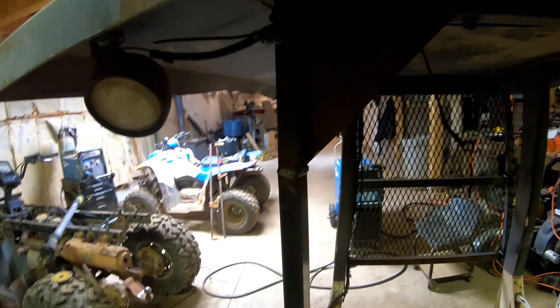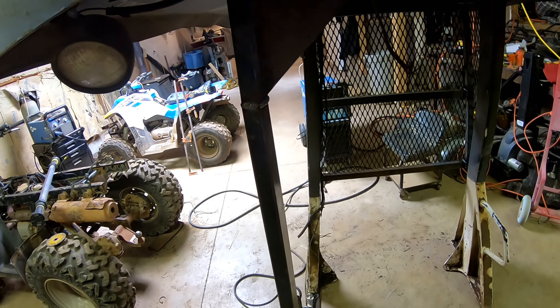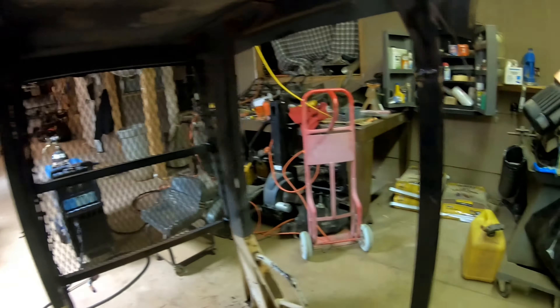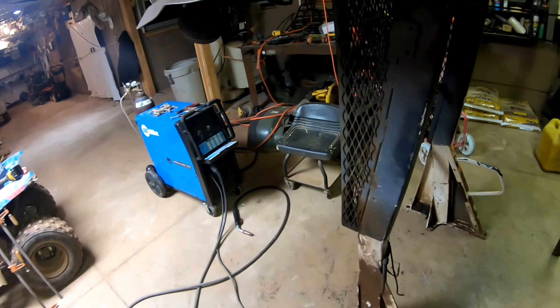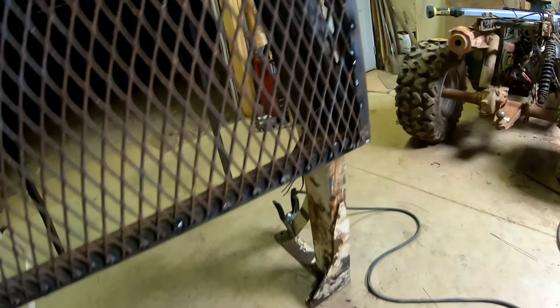It's some time later and I've done some things - namely, welded all of that on all of this. That's the one that was missing, so I went ahead and welded that back together. Nothing crazy. Welded the crack on that one, and then welded this whole rear structure together, which is quite a lot. All of the supports were broken, so those I welded, and then all of the expanded metal I welded the shit out of it, because it adds a ton of rigidity to this bad boy.